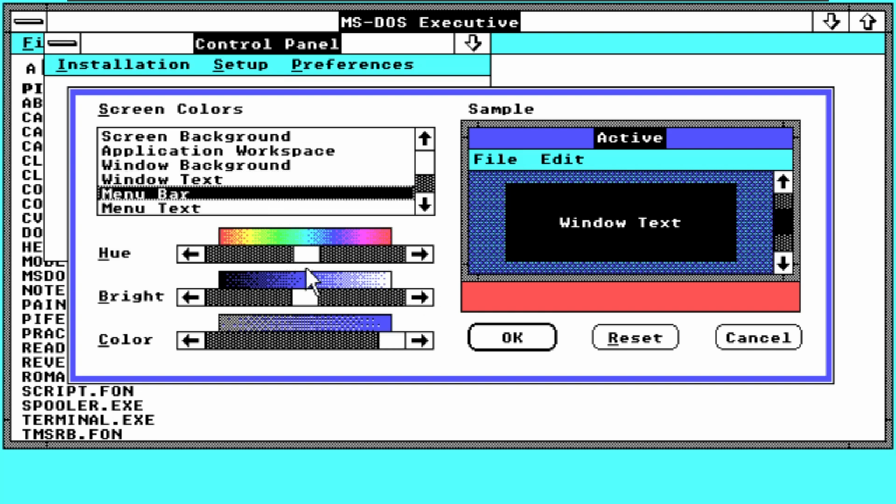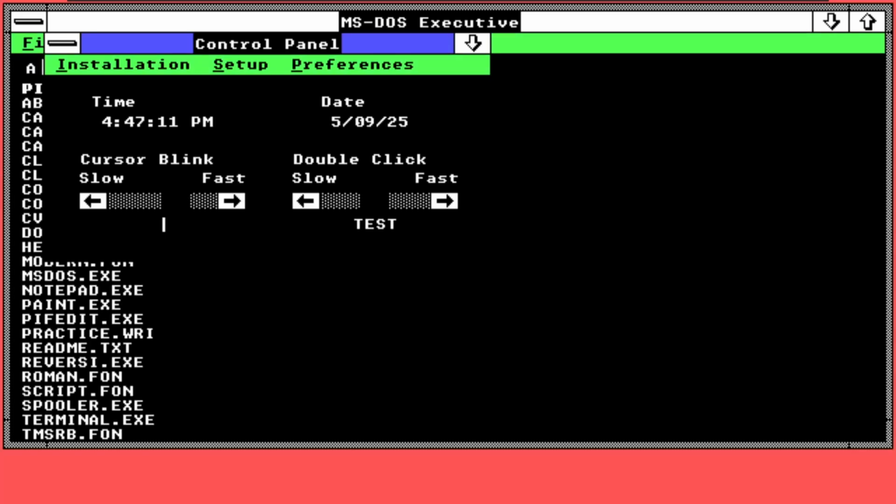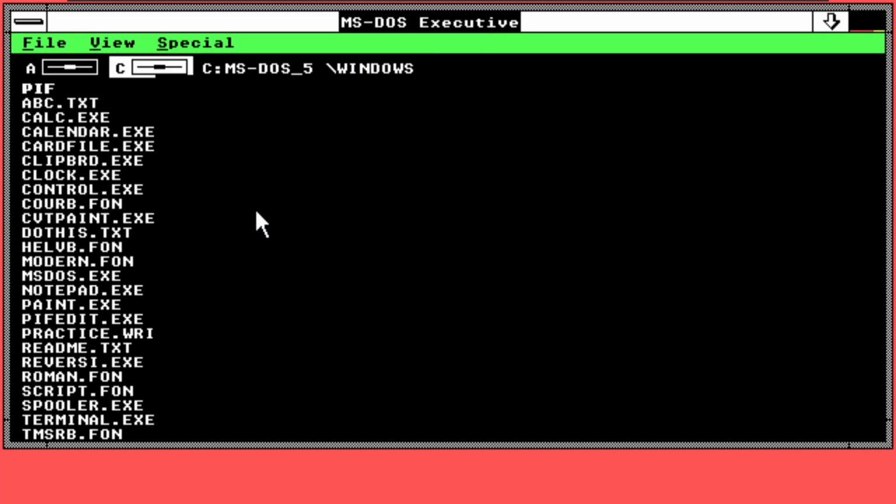That's the menu bar. Let's make the menu bar this nice little color right here. The menu text. Let's change the menu text to, yeah, let's keep it that, I guess. Okay. So yeah, let's just make a new theme. There we go. There's the nice new theme. It now has dark mode, and this is really really nice.